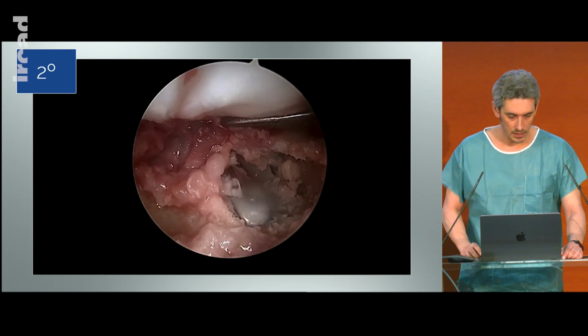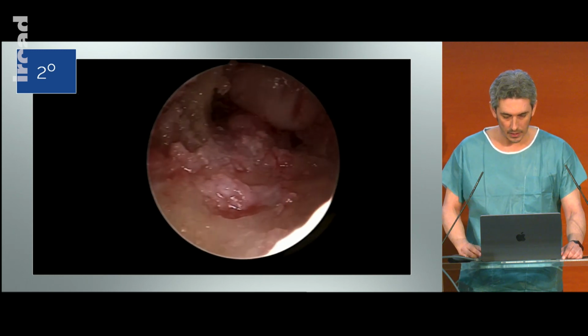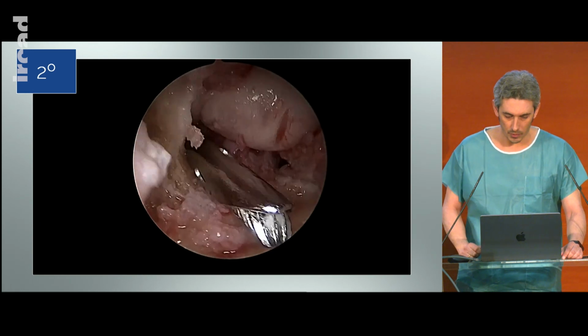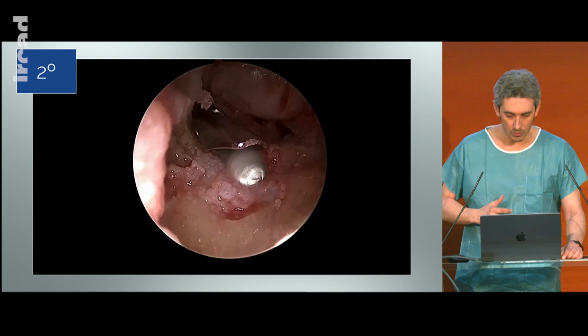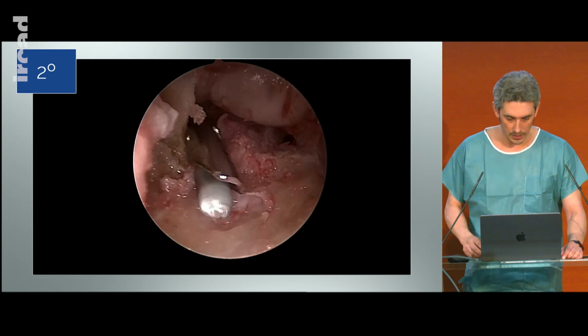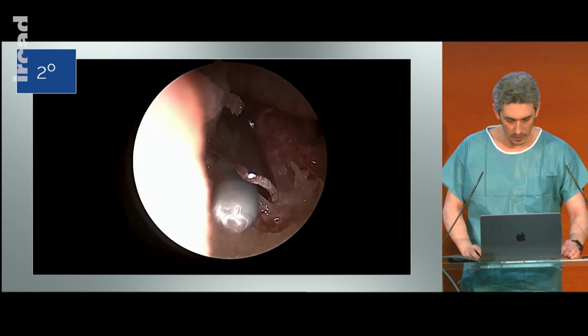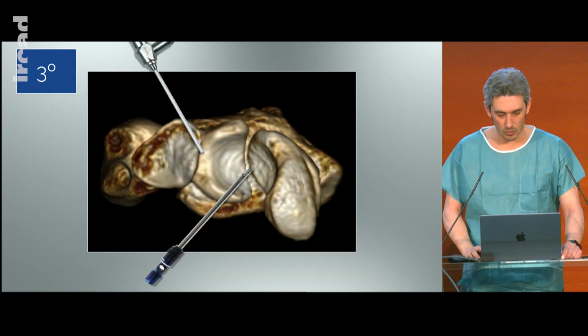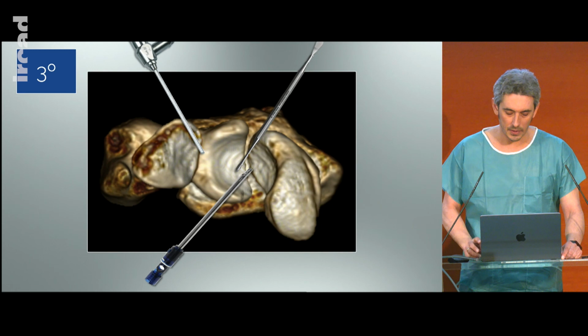But also we can change the arthroscope to the volar side, and now we are looking from volar, and it's much easier to remove the dorsal portion that sometimes is really difficult to reach from the dorsal side, like viewing and the resection. And the third reason is because we can work with two instruments at the same time inside the joint.